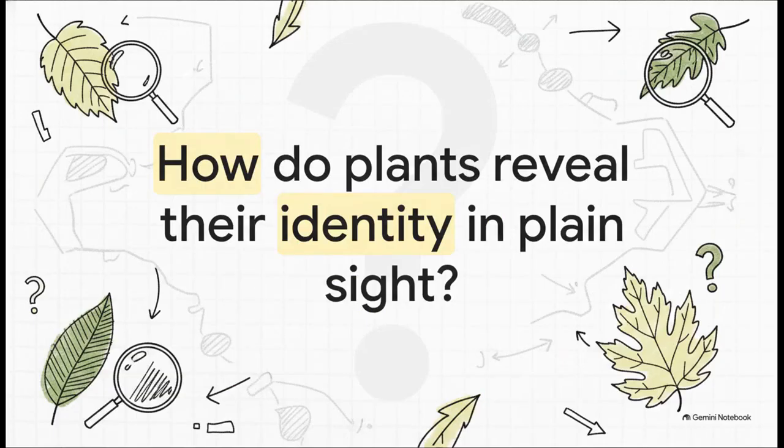Think about it for a second. How do plants reveal their true identity? Right there, in plain sight. When we look closely, the surface of a leaf is honestly like a map, and we get to be the botanical detectives. By learning to read these biological maps, we can actually decode a plant's secret classification without ever having to dig up its roots or wait around for its flowers to bloom. The crazy part? It is all right there on the leaf.